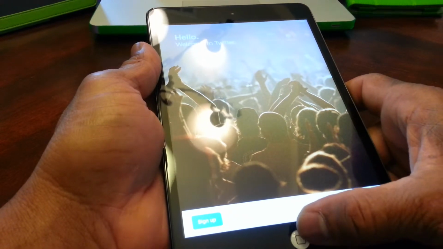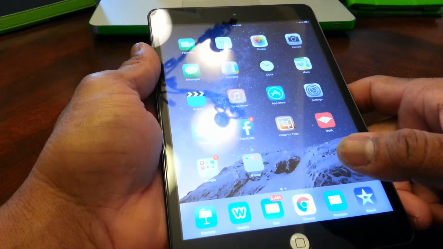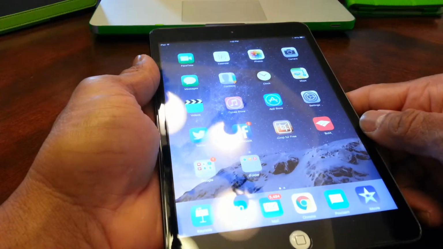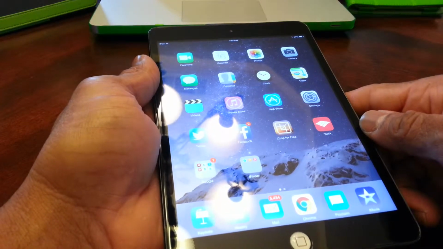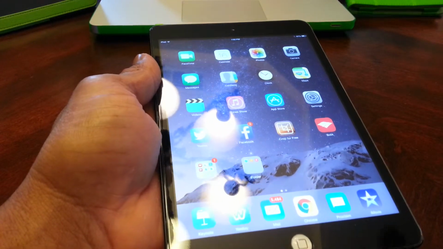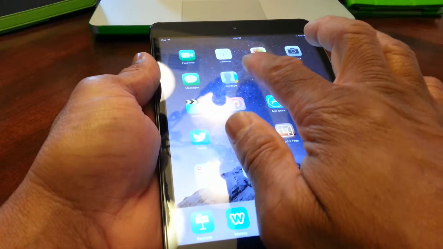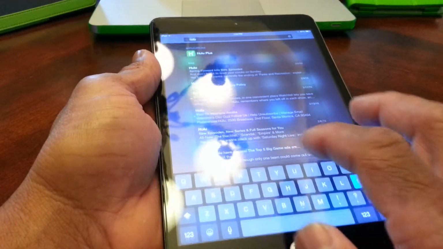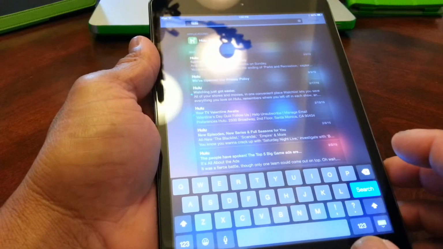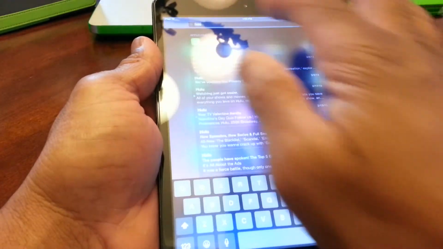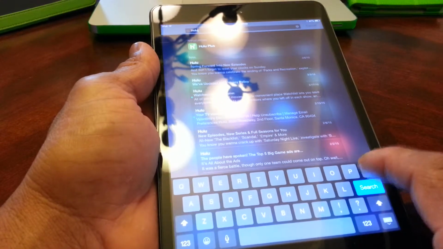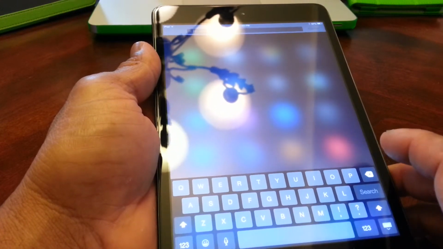And the third gesture I want to show you is how to be able to get to the search or the spotlight section of the iPad. We're going to go back to the home page, and I'm going to show you how to do that with a hand gesture. The gesture we're going to use is just use one finger, put it in the middle of the page, and pull down. And that will show you how to get to the search section or the spotlight section.